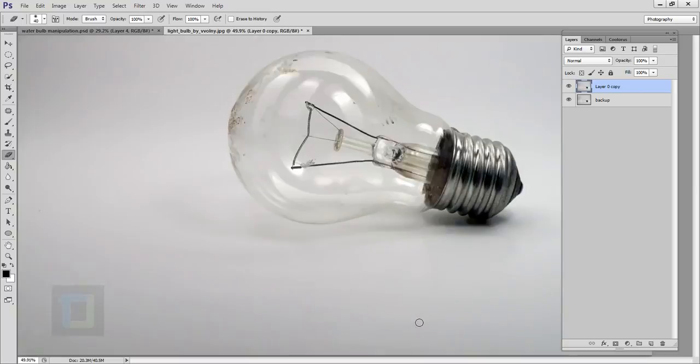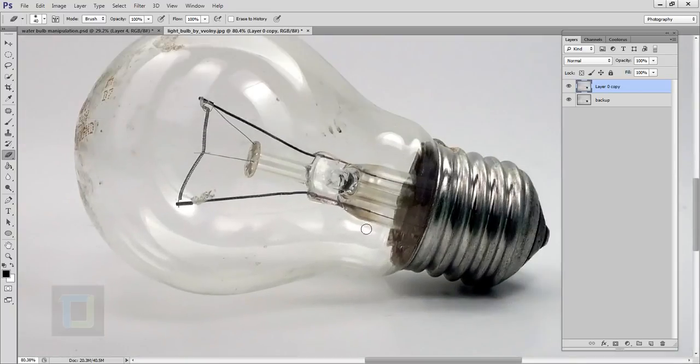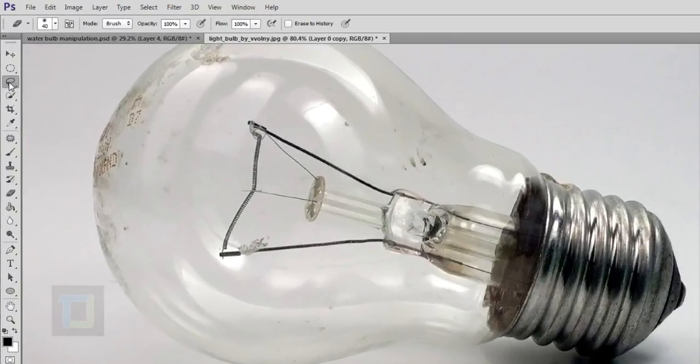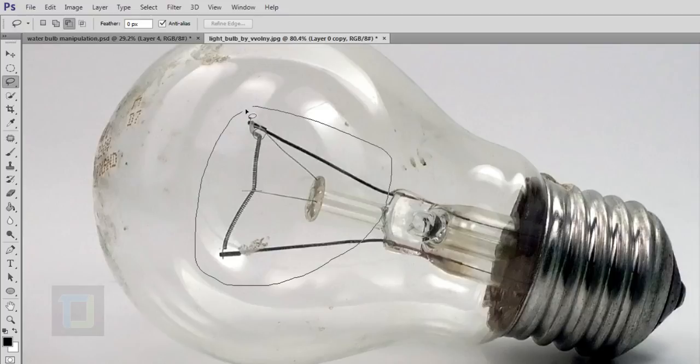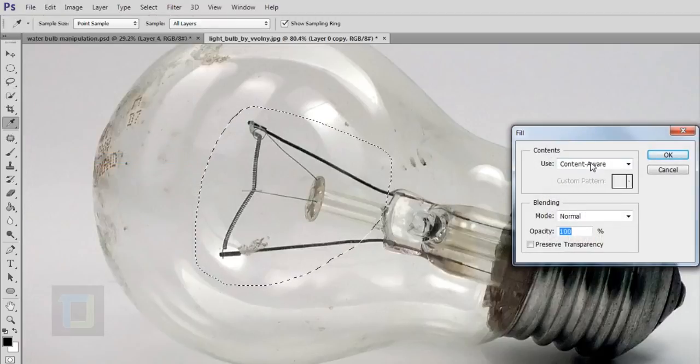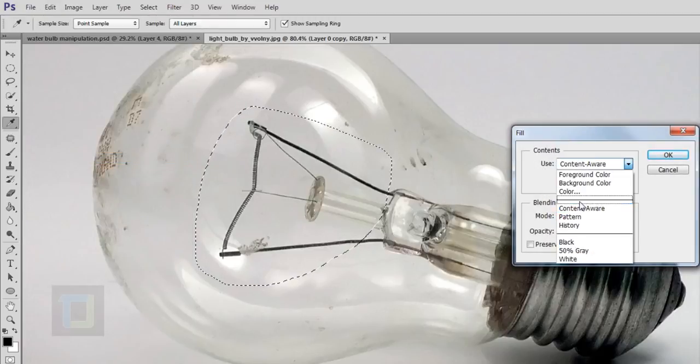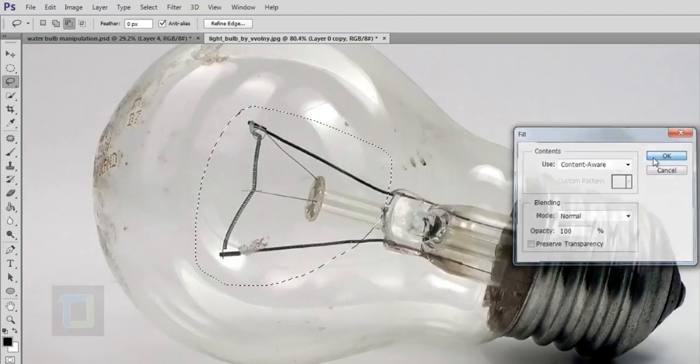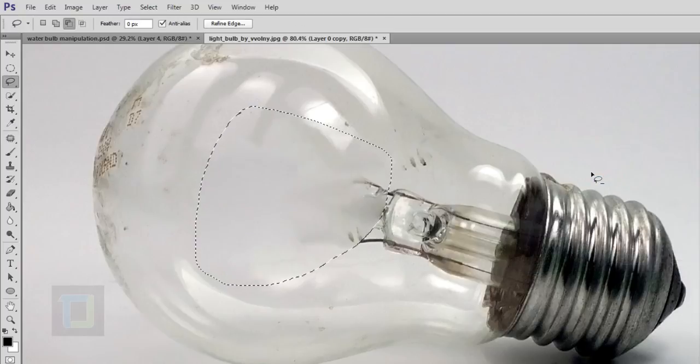So select it. Now first thing we will do is remove this inner part so we can have a plain simple bulb. To do that, you go here and select your lasso tool, you right click here and choose lasso. After that make a selection of just this little part, okay? Don't select the entire one, just this little part. Then you go to edit and fill. Now in the fill you have the option for content aware, go to that and hit OK. So as you can see that is gone.